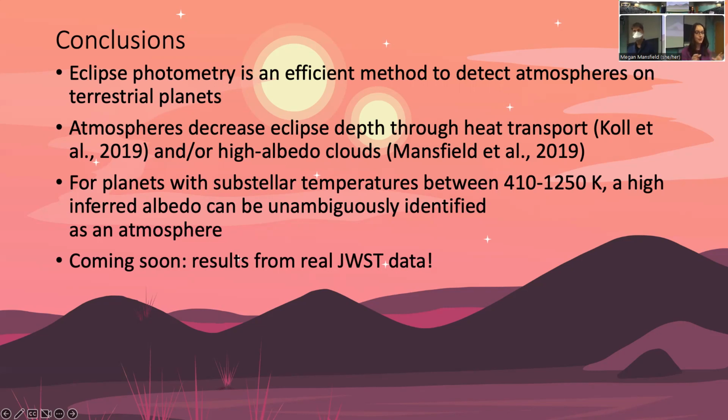In secondary eclipse, you don't have to worry about that because the planet isn't going in front of part of the star. You don't have to worry about whether it's going in front of a part of the star that's as spotted as the rest of the star. The star is constant and then your planet's going behind it. The only thing you have to worry about, if you're stacking multiple eclipses, is whether your star is rotating during that time scale, and if one hemisphere of your star was significantly brighter than the other, that could be a problem. But it's generally less of a problem than it is for transits.